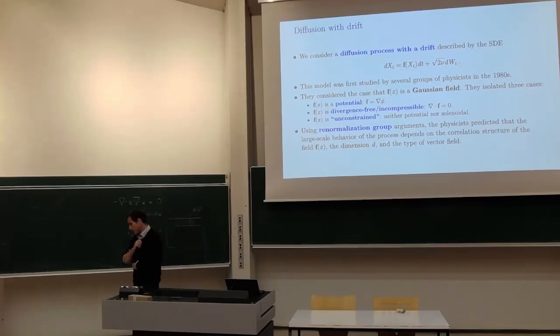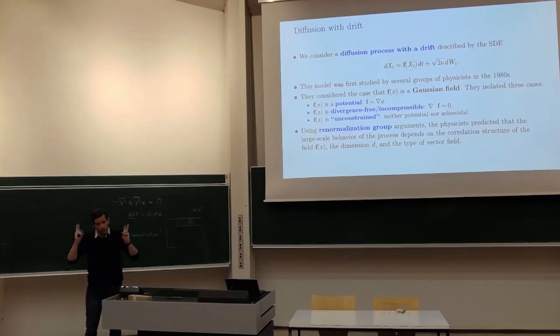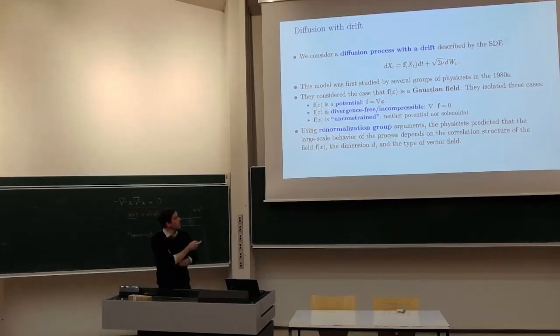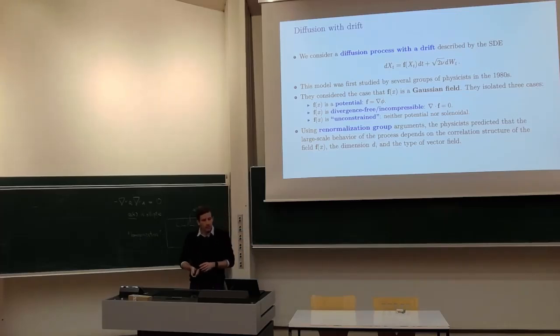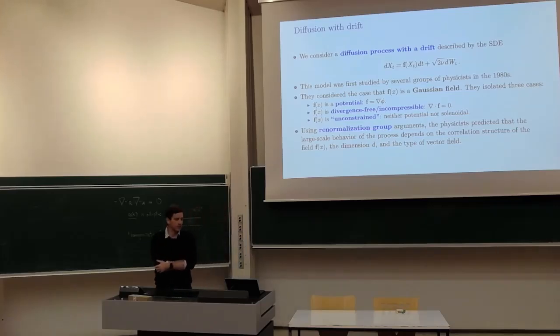And so what did the physicists do? They used what they call renormalization group arguments to predict the large-scale behavior of the process. They have some way of doing a kind of heuristic coarse-graining invented by, I'm going to say this wrong, so I'm not going to say who, but it was invented by physicists in the 50s who were trying to understand things in quantum field theory, but now is a kind of very general tool that physicists use for many things, including things in statistical mechanics and in statistical physics, and this is really a statistical physics problem.